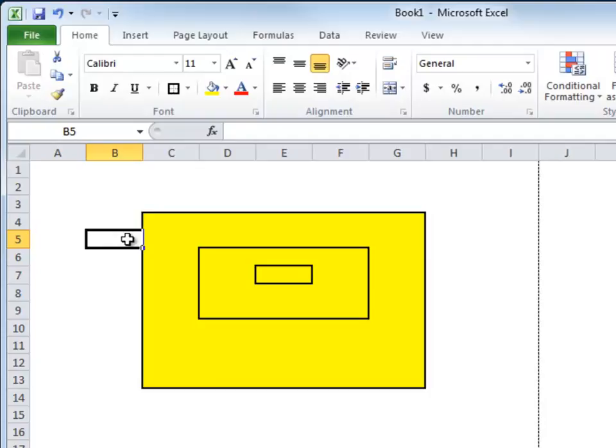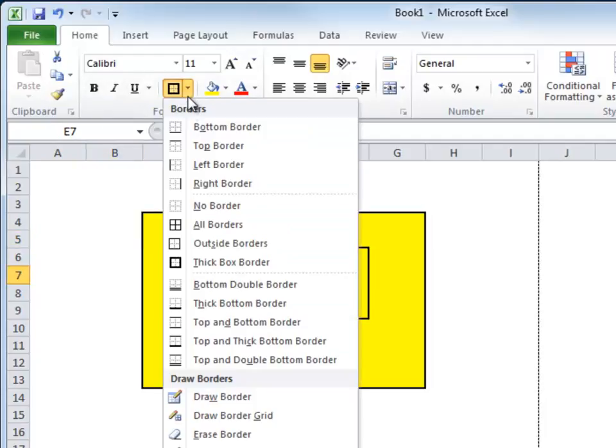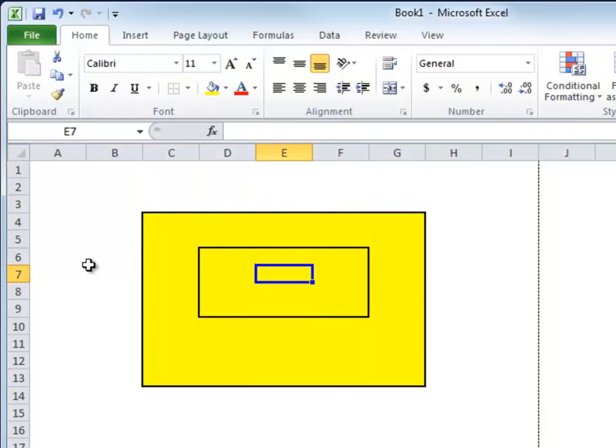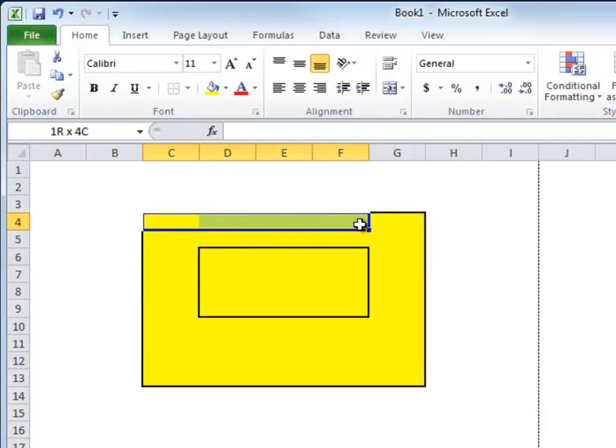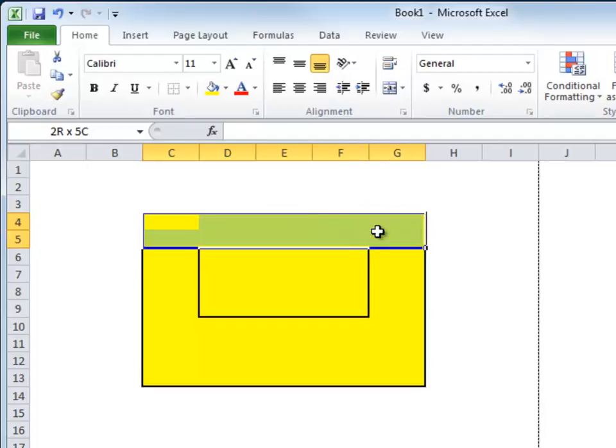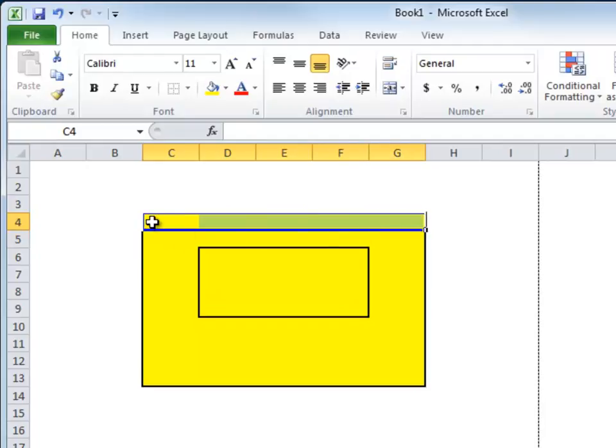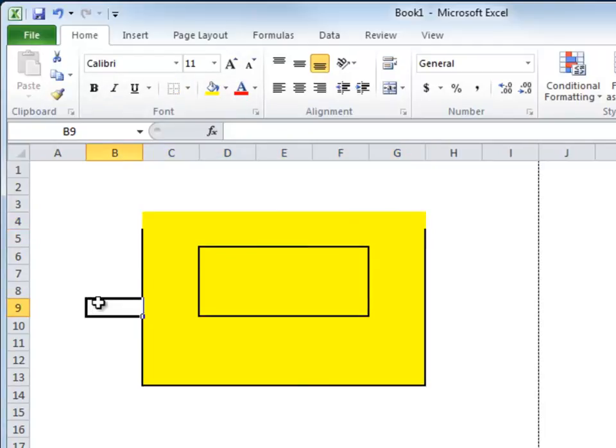Now how do we get rid of these borders? Well, let's start from the inside and work out. Let's say that I just wanted to get rid of this border right here. I just click on it, click the down arrow next to the Borders button and choose No Border. And that erases that border. How about if I wanted to get rid of the outside border on the way outside and leave the inside? It all has to do with the selection. I'd want to select just this top row here because Excel will treat the top part of this selection as a separate entity from anything else. And click the No Borders button. See how it removes that?